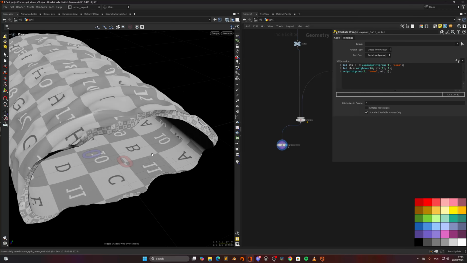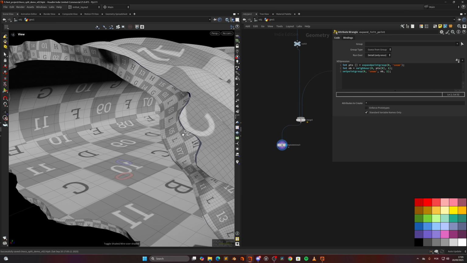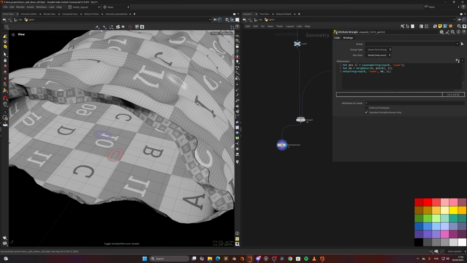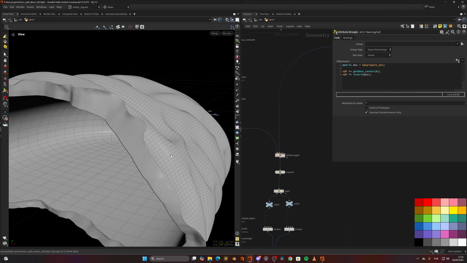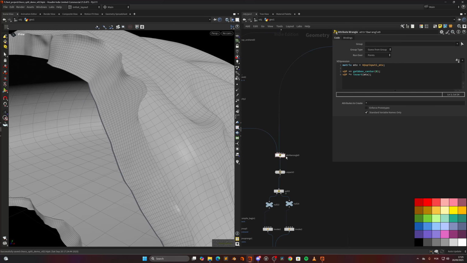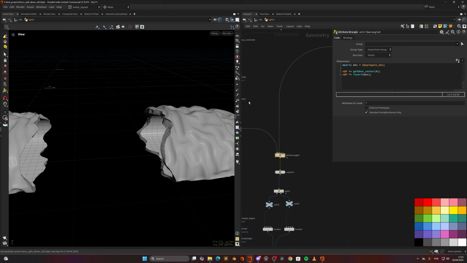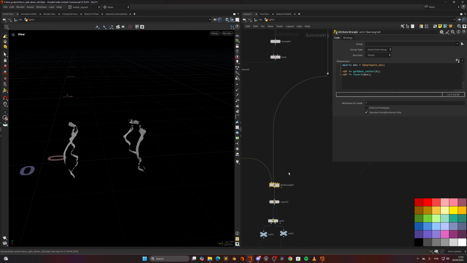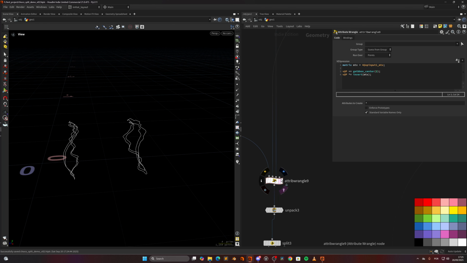All right, guys, I think that's basically it. And now we're getting some issues in here. So let me pause and see where that's coming from. Okay, guys, it took me a while to figure it out, but basically, when we are doing this get bounding box center in here, it won't be perfect due to the nature of the deformation that we have in here. So what we can do is take as a third input this geometry, which is lining up perfectly, and use that as bounding box center.